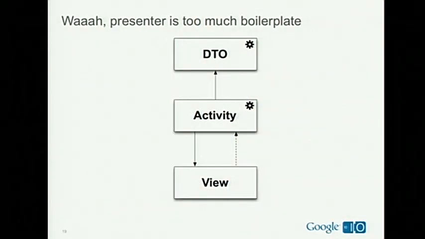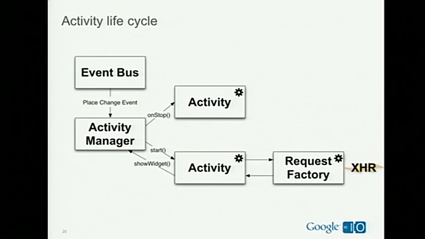So just like we generated these DTOs for you to serve as your model object, when you run your friend Roo, and it generates a nice app for you that your user can navigate through to edit things and display lists of things, it's generating instances of this activity interface to actually run the show for you. What's actually going on under the hood looks something like this. You see that our friend the place change event is still actually noted there in the code that's in the snapshot right now.